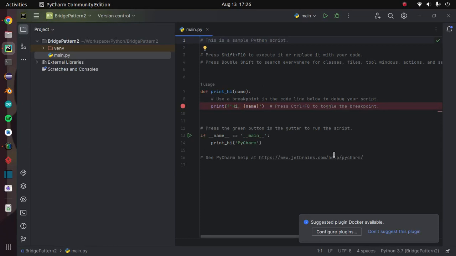So bridge pattern is a design pattern in which we will be decoupling internally joined hierarchies. This design pattern is used to reduce the number of classes.